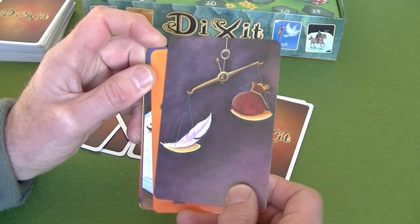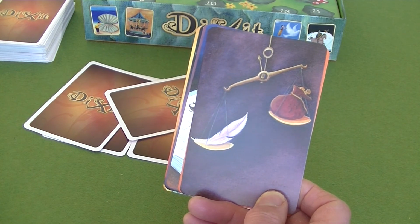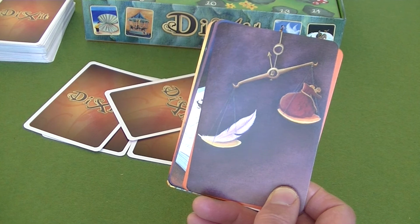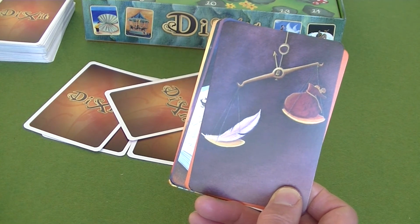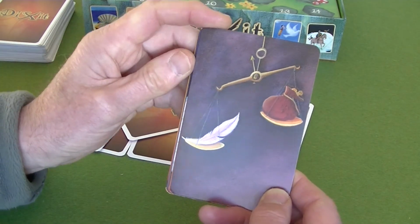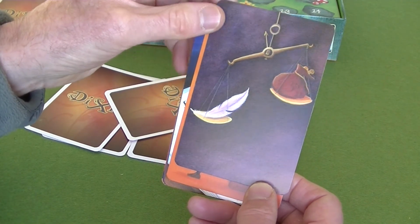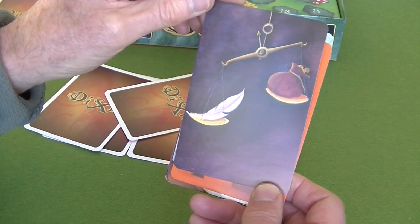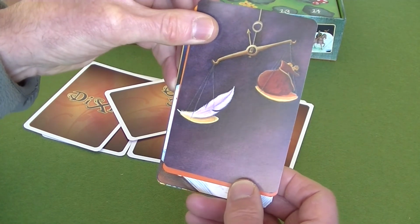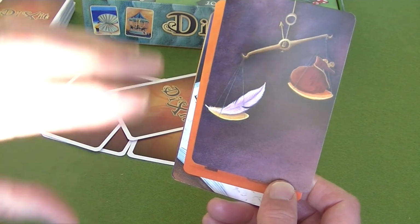So my aim is to be able to describe this card in such a way that at least one of the other players is going to be able to identify it. But I don't want all the players to be able to identify it. So if everybody picks this card out later, I will get no points, and if I get no points, I can't move my rabbit. If no player picks it out, I get no points. So if I make my description deliberately too vague, then I can't get any points that way. So I have to make it just about accessible to 1 or 2 of the other players.